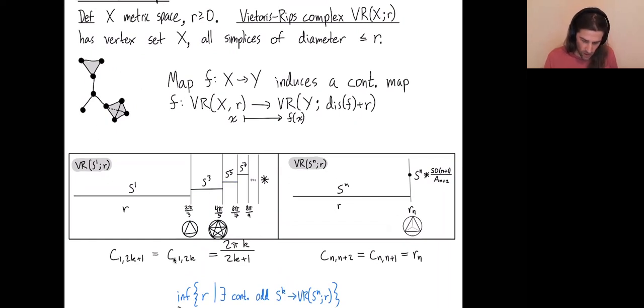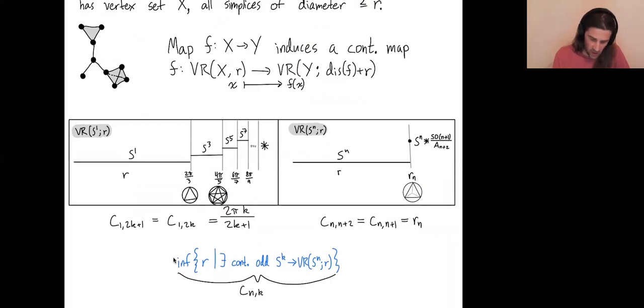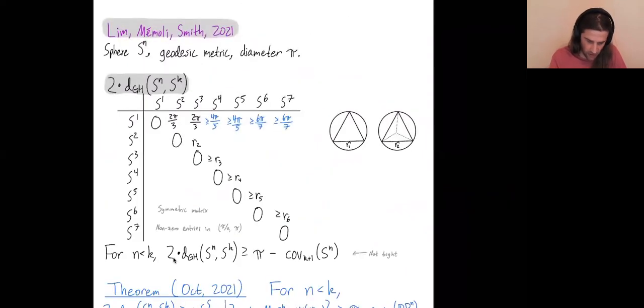And if you'll remember, these lower bounds, C and K, were how much did we have to thicken the lower dimensional N sphere until we admitted an odd map from the K sphere, right? So let's think of N equals 1. How much do we need to thicken the circle until we admit an odd map, say from the 3-sphere, okay? You don't have an odd map from the 3-sphere into the circle, but if you thicken the circle by 2π/3, you get the 3-sphere, right? And then you do admit an odd map from the 3-sphere into the 3-sphere. So these values are how much you need to thicken the circle to admit an odd map from the 3-sphere or the 5-sphere. And they appear in this table as our improved lower bounds.